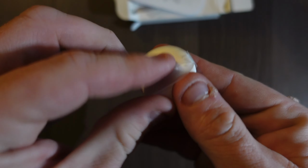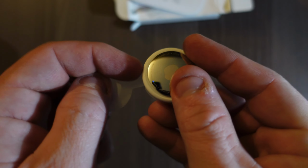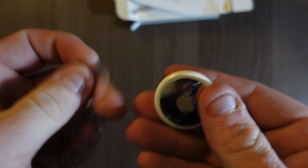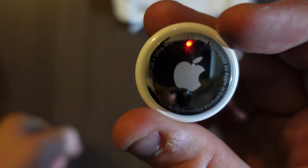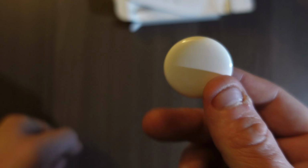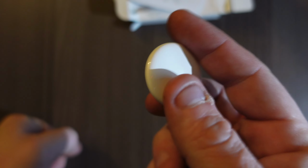Set this aside. Isn't that just the prettiest little... Oh, look at that. Pull tab. She's activated. Batteries are going. Isn't that just cute? Shiny. There's the camera. Alright, that's your unboxing. Now let's find out what this thing can all do and go up top. See you guys in a bit.